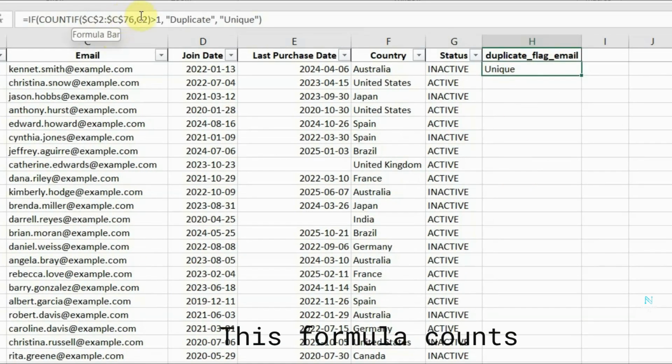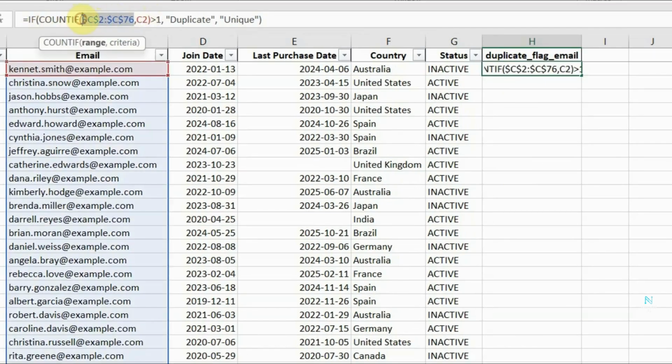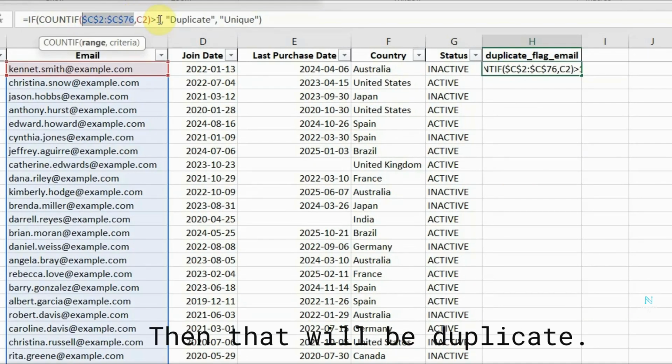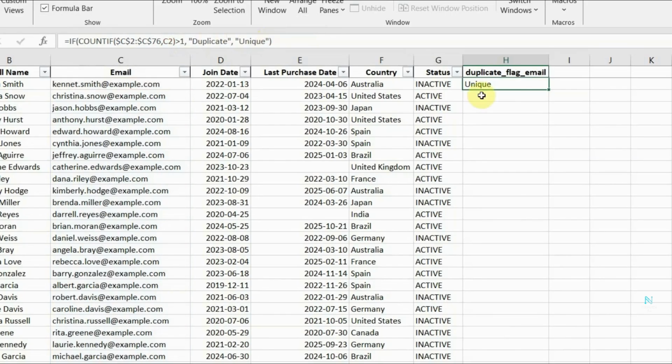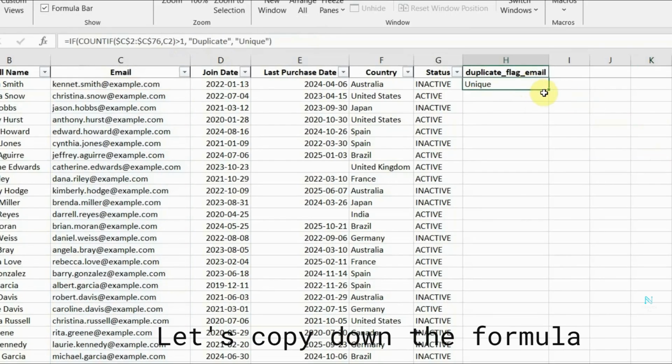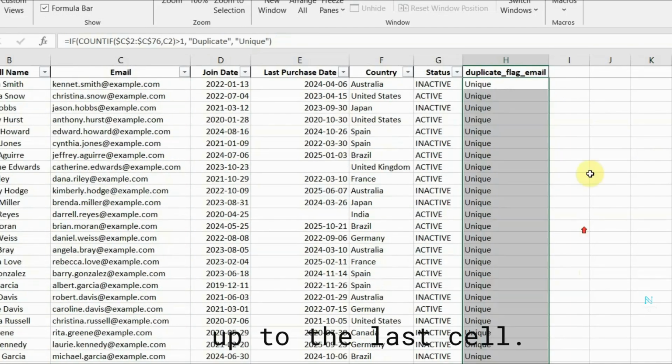This formula counts the occurrence of each email in this range, and if the count is greater than 1, then that will be duplicate, otherwise it will be unique. Let's copy down the formula up to the last cell.